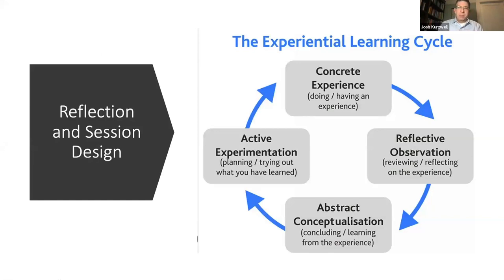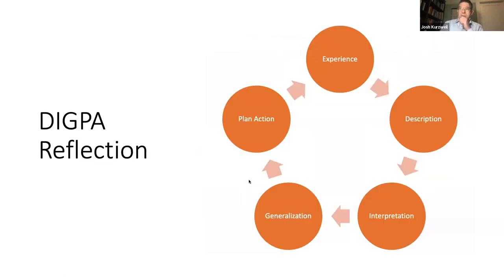The course itself, as you all know, is designed around experiential learning. So you start with the concrete experience. In this case, people start with their own concrete experiences of learning. They do reflective observation, thinking about and describing it, and then abstract conceptualization and active experimentation. In Berkeley, we modified that and changed it to the DIGPA framework. They have their concrete experience, then they describe it, what happened, they interpret it, what helped or hindered them in that experience. And then generalize, in general, what helps or hinders people's learning, and then plan action. It was our way of making the words a little bit less technical sounding.